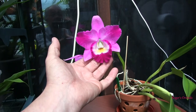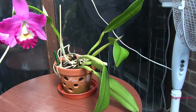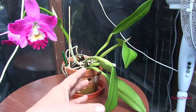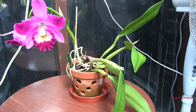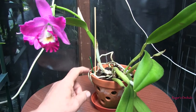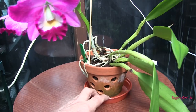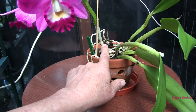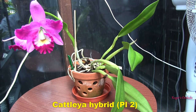This is the other split of the no-ID Cattleya — plant number two. It's currently in bloom. We've got five older pseudobulbs, all of which except one have bloomed. This one is easily identified from plant one simply because it's hanging over sideways — that's my bad potting. The latest growth is currently in bloom; the stake is only there to push the bulb back and hold the blooms upright so I can see them. This one has no signs of new growths at the moment, but they will come from this area here probably as soon as the blooms are finished, which should be within the next week or so.